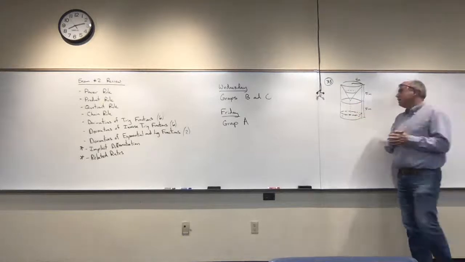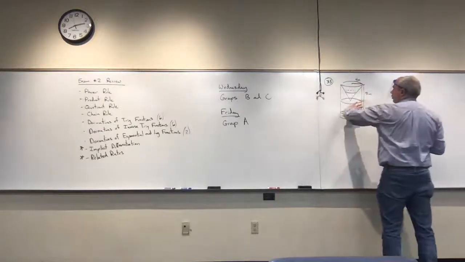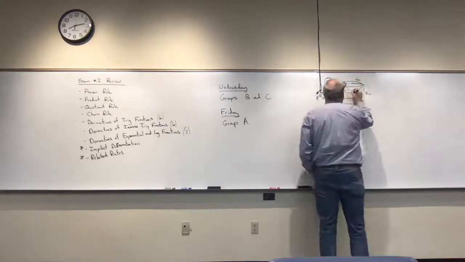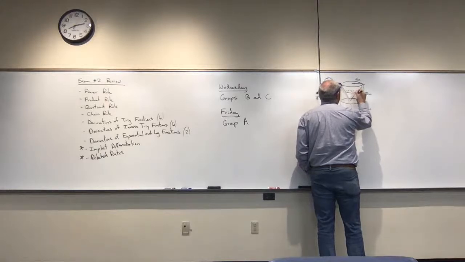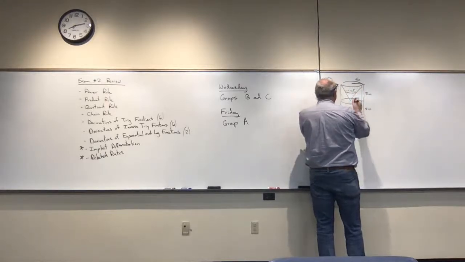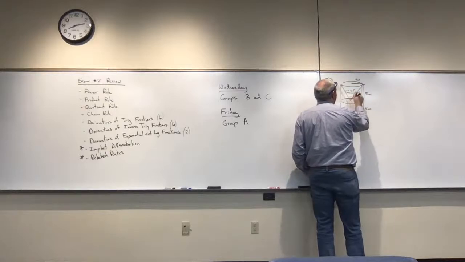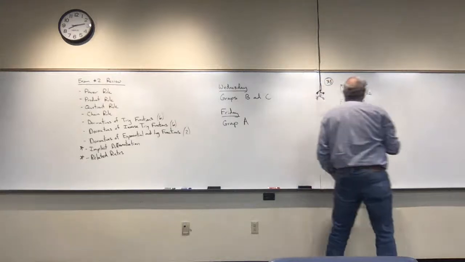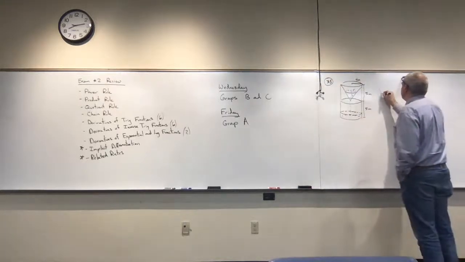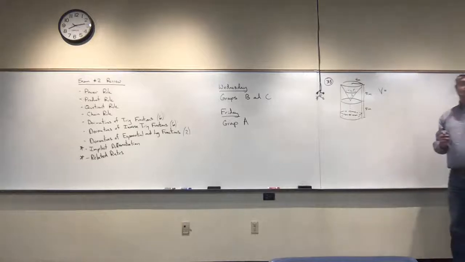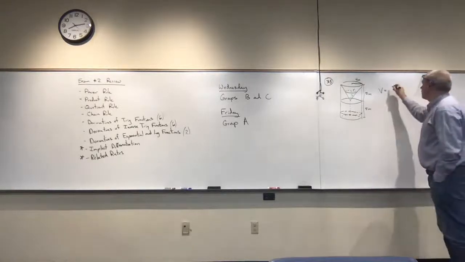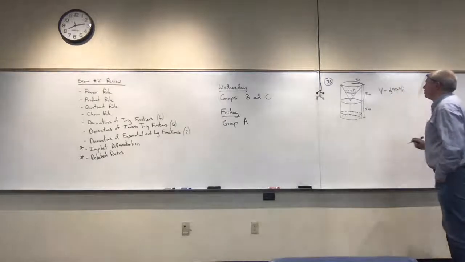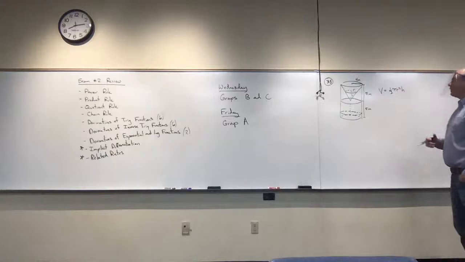And that's what we need, because we need to know how fast water is coming into this tank, which is also dV/dt. So I'm going to forget about this tank completely right now and just look at this tank. Here we can call the radius little r, and the height of the water, or whatever fluid is inside, little h. And what is the volume of a cone again? 1/3 pi r squared h. Very good.